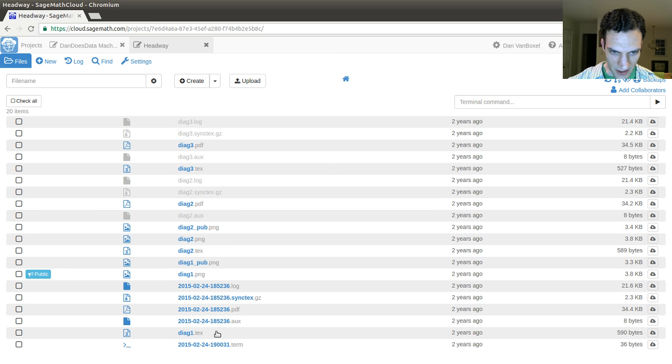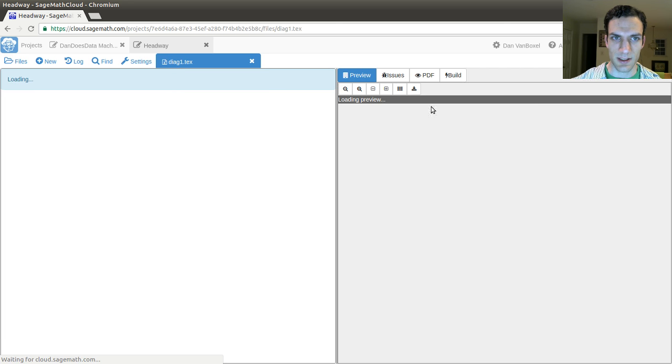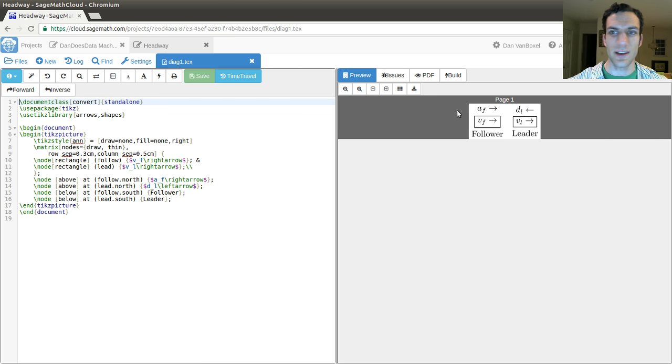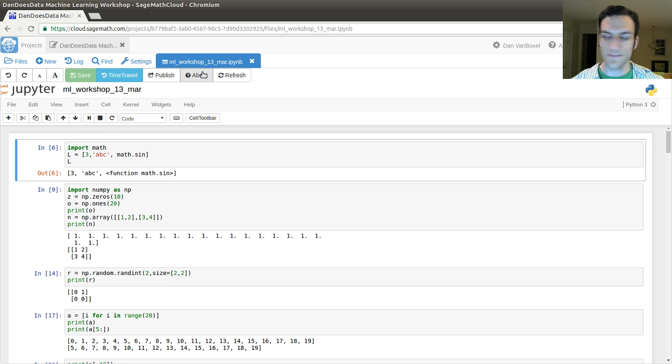Here's some old project I did. Is this not even a notebook? This is not even a notebook, wow. That blows my mind, I didn't realize that. I've just got some LaTeX document. You can preview a LaTeX document. This is sorcery that this works. I was doing some computations of some vehicle headways like on a freeway. That's crazy that it does that. It's got built into its LaTeX like ticks, all this other great stuff. Super duper handy. So I just want to show this off a little bit.